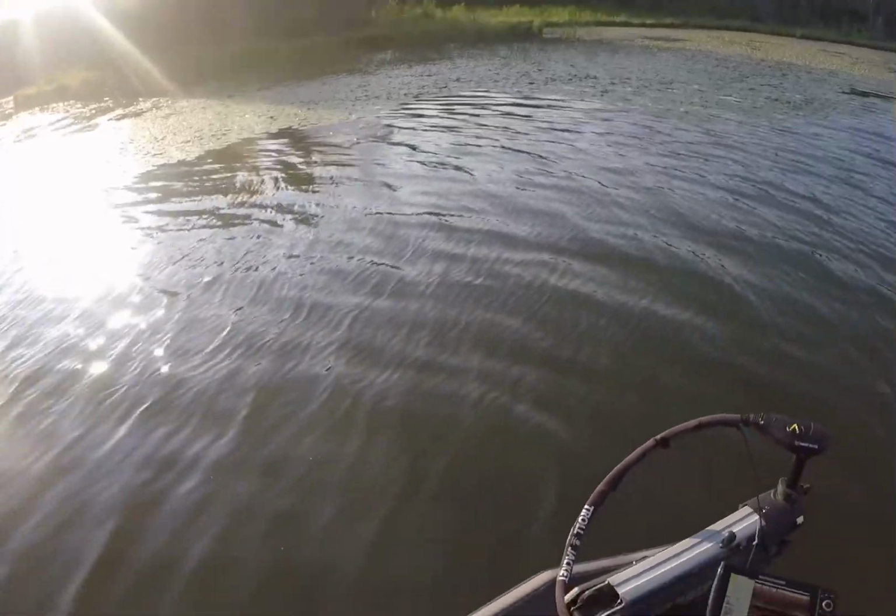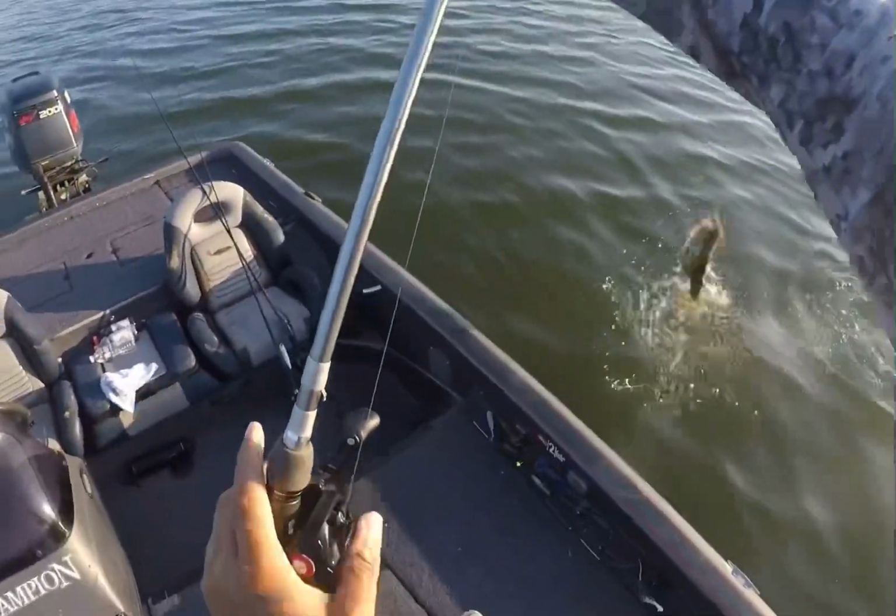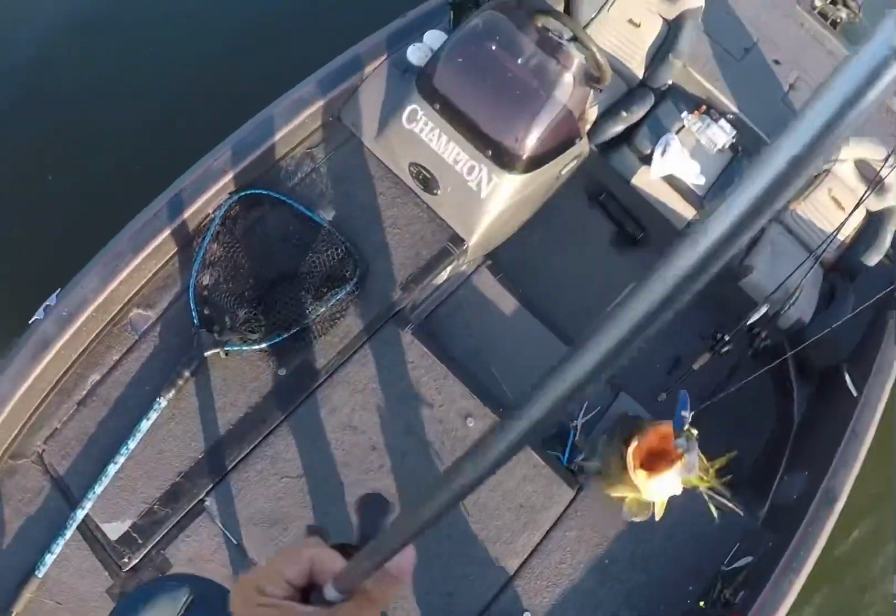Oh, there we go. Deps twin tail, right on the edge of the pads. It's a big one. There's the big girls. Shallow.